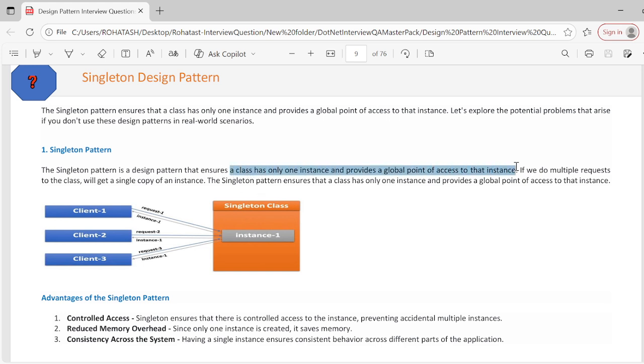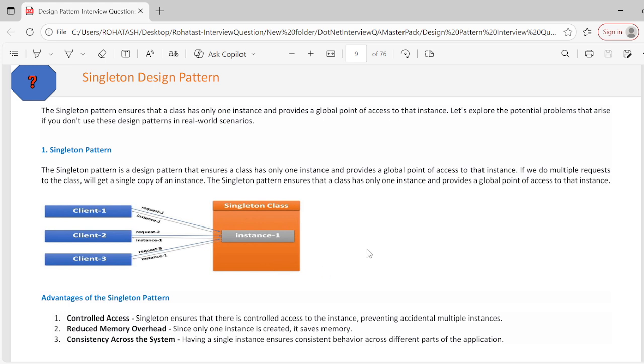So in this picture you can clearly see this is the singleton class, and this is the one instance of that class. That means there are multiple requests to the class, but we are getting a single copy of the instance. So this is the singleton design pattern.